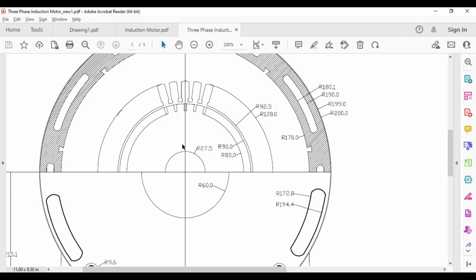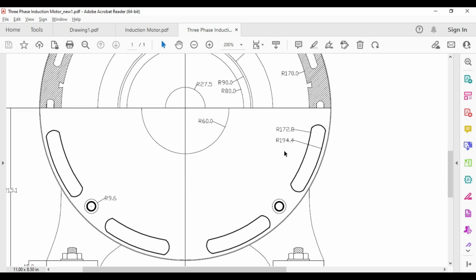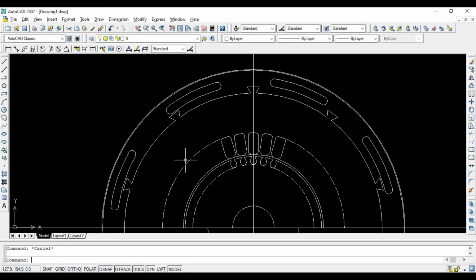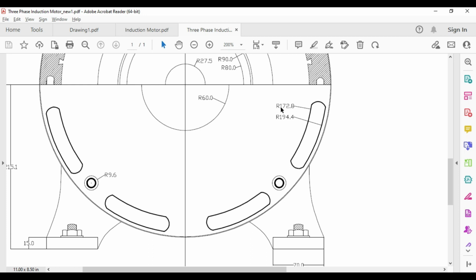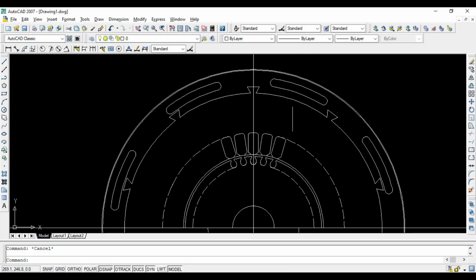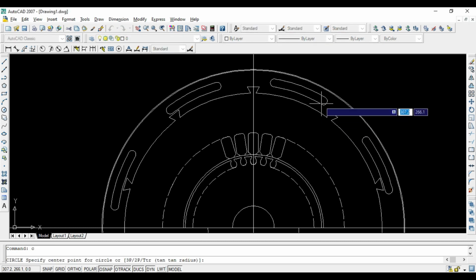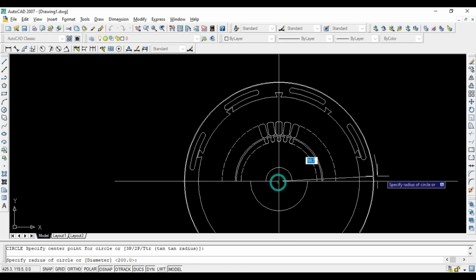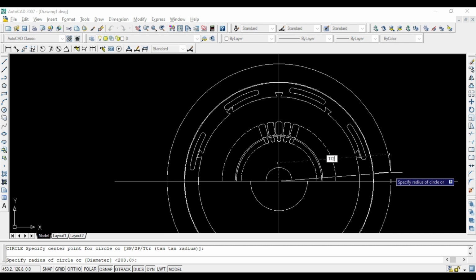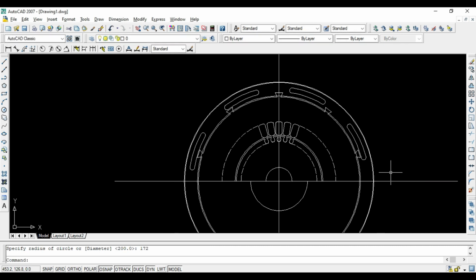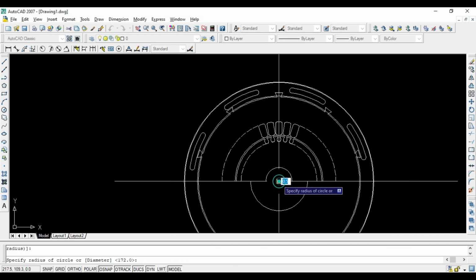Now we have to show this portion also, so accordingly we'll draw two circles. One is of 172.8 and another is 194.4. So I will draw another circle with 172 and one more with 194.